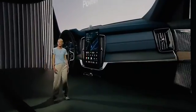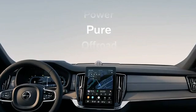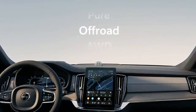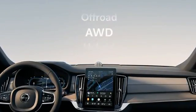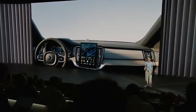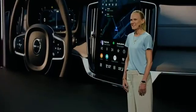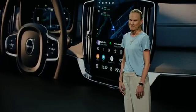You can choose a combination of petrol and electric power sources to suit your situation. Whether you want full power, constant all-wheel drive for slippery conditions, or if you find yourself driving over a particular rough surface, there is a mode for you. As a plug-in hybrid, it's an electric car for your day-to-day drive, with everything else you might need up its sleeve. The XC90 is ready for whatever life throws at you.